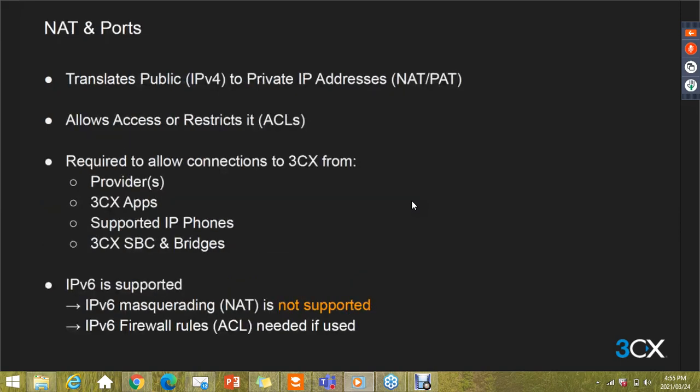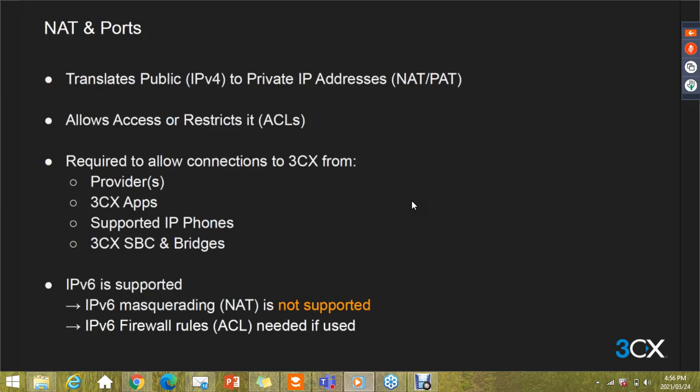So, NATs and ports. One of the most important features of a firewall, which we are going to talk about, is NAT, or network address translation. This is the way the firewall knows where to direct traffic from the outside world into the network when a certain external public IP address is contacted. This is required so that external entities like SIP trunks, 3CX applications, IP phones in a standard environment, SBCs, and bridges can communicate with your 3CX server from outside your local LAN.